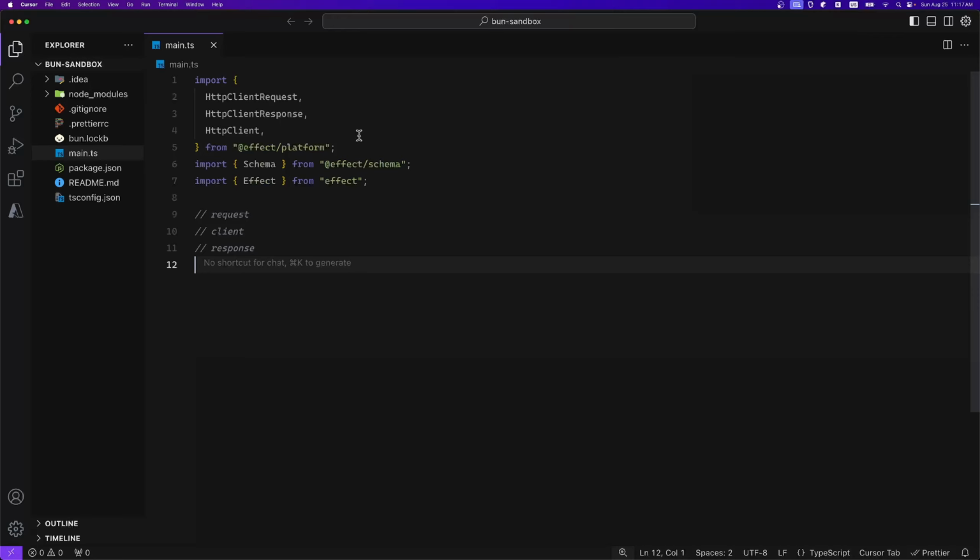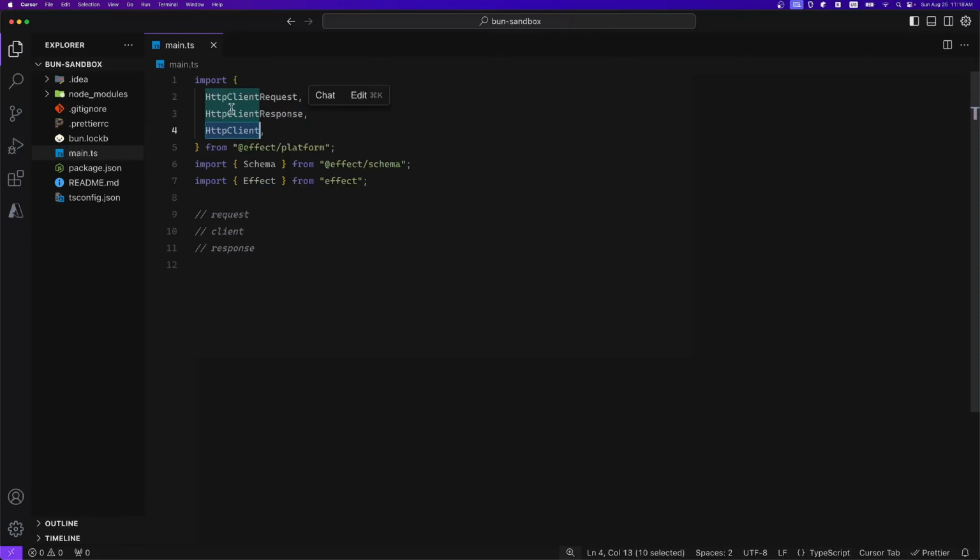So with the HTTP client from Effect Platform, there are some things that you need to understand. The first one is that it leverages composition. So every request that you build will be composed. It's not just an argument that you pass into a function and you call it a day. Why? Because you want to be able to define the different building blocks, and then each consumer can decide what to do. You're not enforcing anything. So that means that it is divided into 3 different parts. You have the HTTP client request, you have the HTTP client response, and then you have the HTTP client itself.